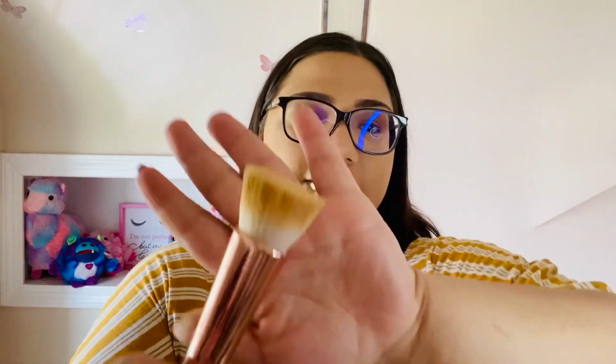I did my concealer and my powder for under my eyes with just my sponge because I wanted to save this powder brush for bronzer. But this foundation brush worked so well. I normally don't like to use foundation brushes. I like to use my sponge, but this brush was so soft, and it just distributed all the products so evenly, and it just blended seamlessly. I really enjoyed this foundation brush. I might start using this instead of my sponge.